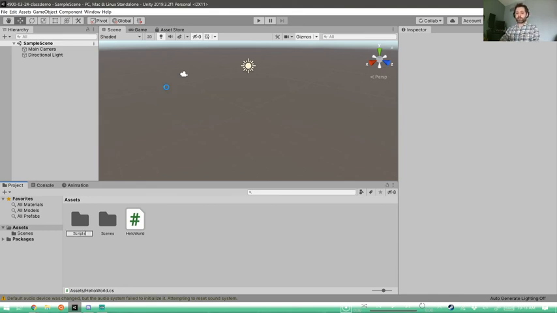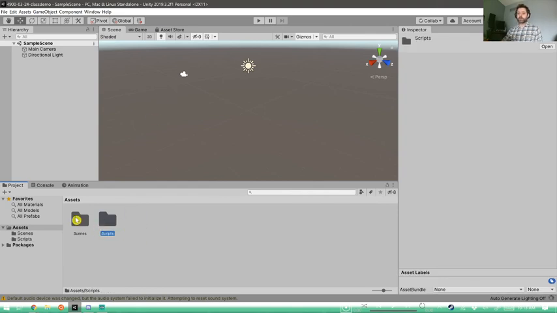All right, so I'm going to create a scripts folder, and I'm going to drag my script into there. Basically, I'm going to keep all my scenes in the scene folder, and all my scripts in the scripts folder. I'll create folders for materials, for basically everything that I do, just to keep things organized. Because if you're building a big game, organization is going to be key, and having intelligent naming schemes is also going to be key for you.